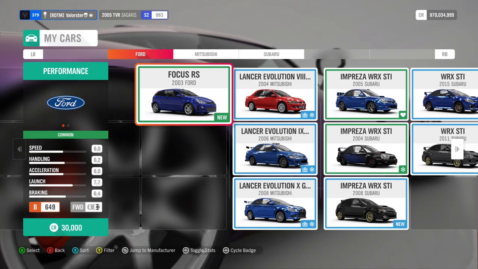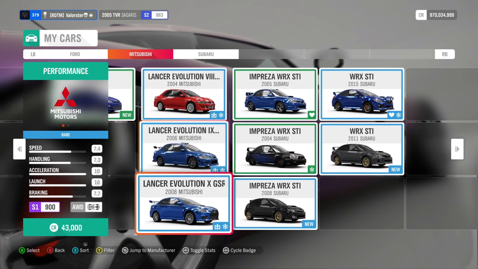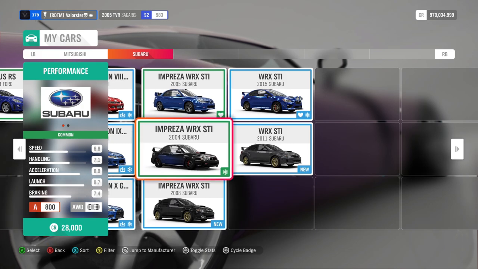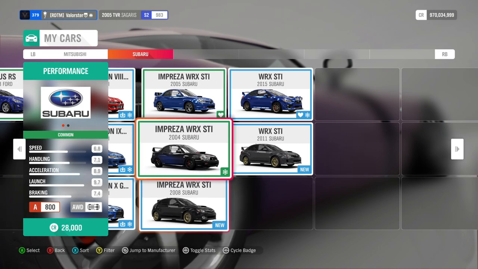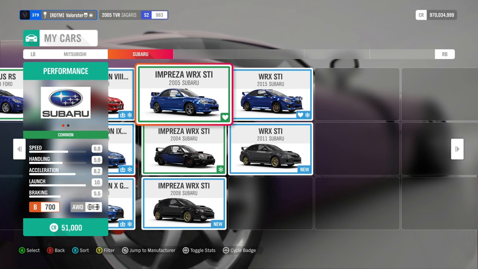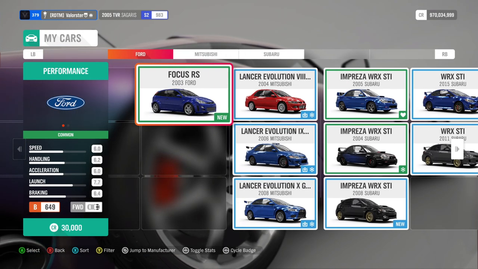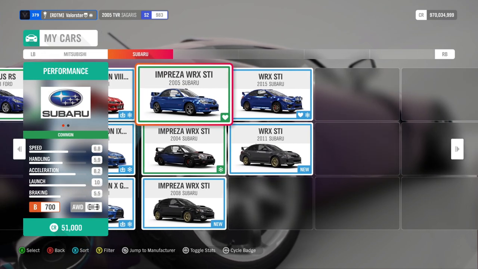There you go. Ford Focus is a good car. These are car pass cars, so I'm not gonna say anything. I use this one. Didn't have problems. You can also use this one. Basically, to be honest, you can use any car because the trial was easy. I saw the 2005, 2004 Lancers for car pass, and I saw Ford Focus. So basically you can choose any car you want.